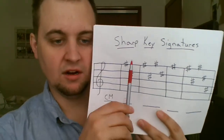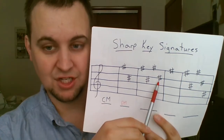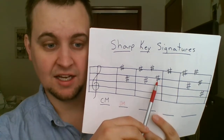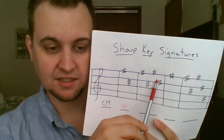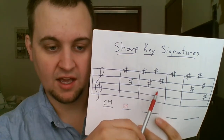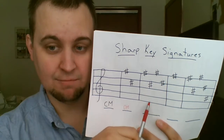So all right, F sharp, C sharp, G sharp, and D sharp is our last written sharp. We know this is solfege syllable Ti again, and since it's on a line, we go up to the next space, and this is E, FACE in the spaces, F, A, C, E. This is E major, four sharps, E major.